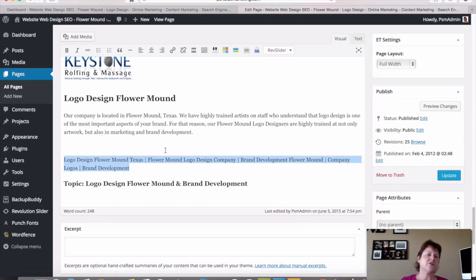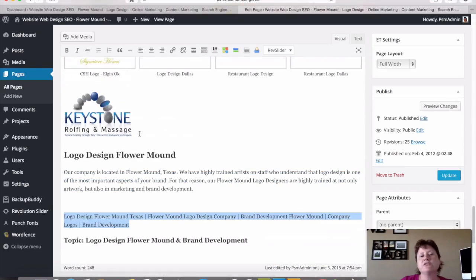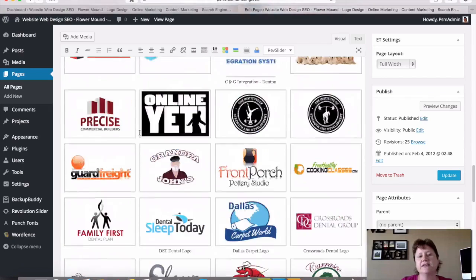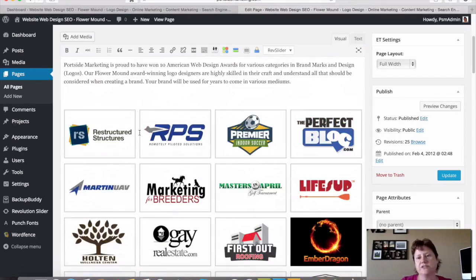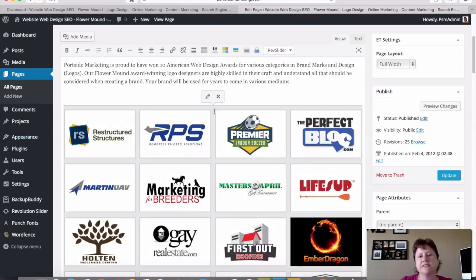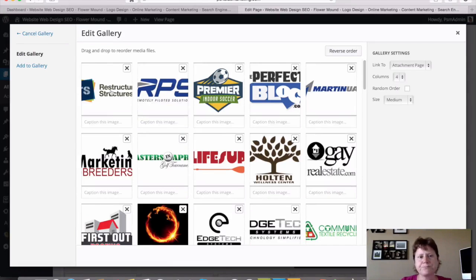Now, we're not just talking about content here. Remember, we're also in SEO and optimization, and reputation management is all about ranking and moving things up and showing people what you want them to see. We have to also look and say that in here, there's also all of these images. And if I look at every single image, they're in a gallery. So I'm just going to open up this gallery and take a look.